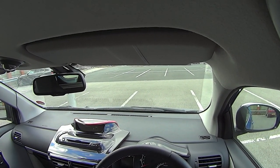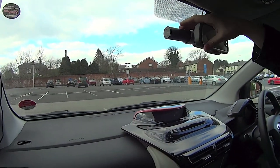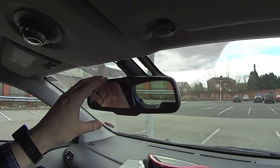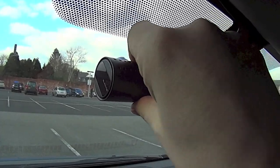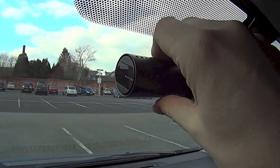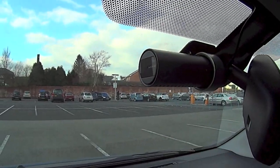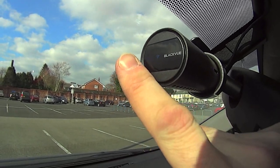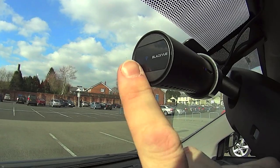Here's how I've installed it in the car — it's up behind the rear-view mirror, invisible from the driver's side, which is perfect. The passenger can see it but I can't, and from this angle you can't see any of the indicator lights, which is where those voice prompts are very handy. The camera can be rotated easily in its holder to point exactly how you need — up for an HGV, down for a sports car. In my car, pointing it straight forward, the wide-angle lens captures the full width and depth of the windscreen. Covering the light sensor on the left side with a finger turns the audio off; doing it again switches it back on.